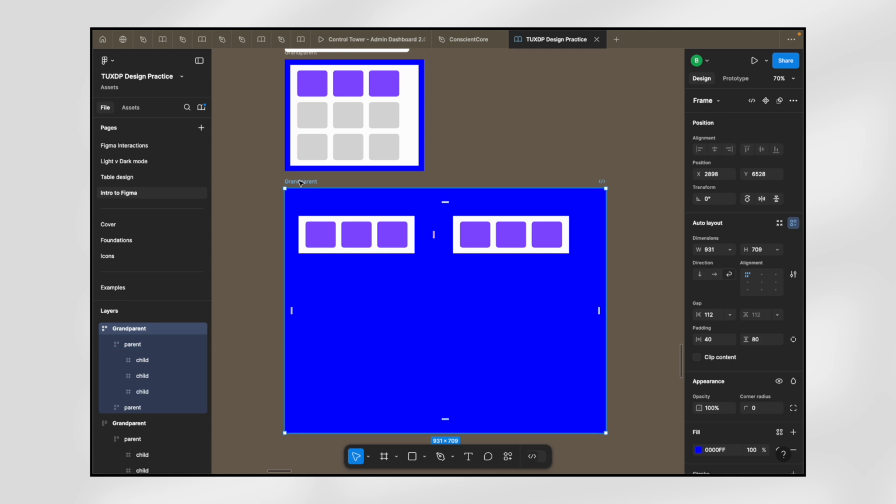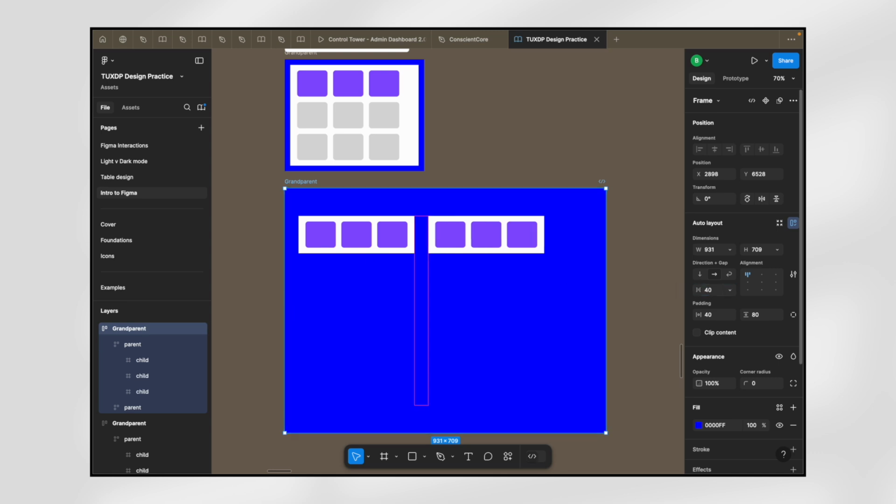Let me quickly explain what auto means. Auto means that instead of having a fixed gap between elements, you want to make it automatic, so that the space within is not set. It only changes according to the parent. Here I'm going to set this one back to horizontal layout, and the space here, let me make it 40. So the space between this parent and this parent is 40 because it's fixed. But if you change it to auto, you can see that right now the space is just automatic. So it pushed the parents away from each other. That is, set an automatic space between the parents.